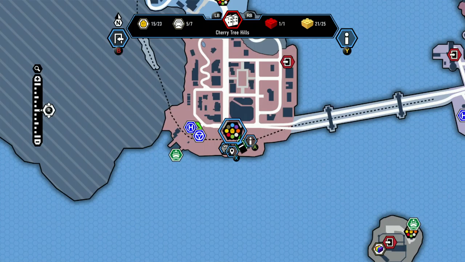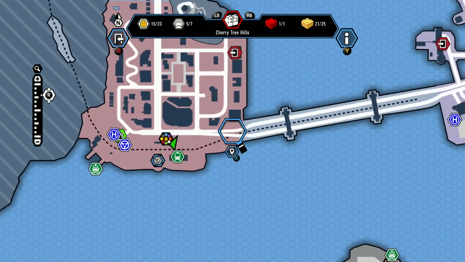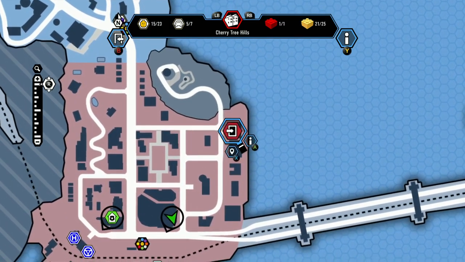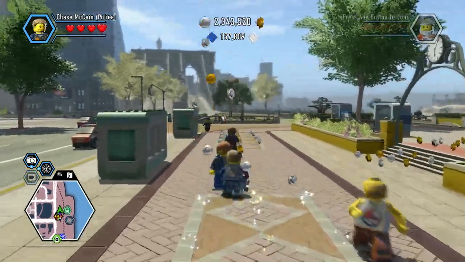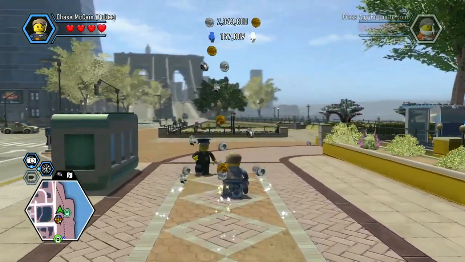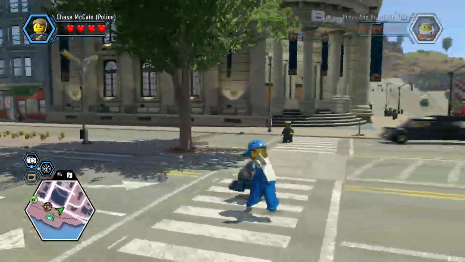we're getting ever so closer to getting Cherry Tree Hills complete. There are 4 more gold bricks, a good amount of characters, and 2 more vehicles. Now, I'm at least aiming to get the 4 gold bricks. I have a feeling a couple of them will be in this level, so that's why I was wanting to do that. That will be tomorrow. Today, we're going to try and figure out where all those characters are.